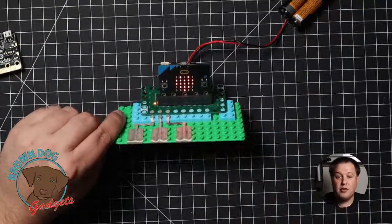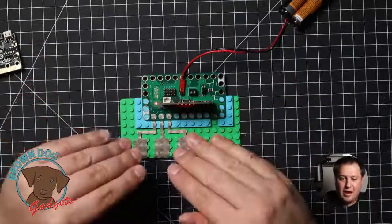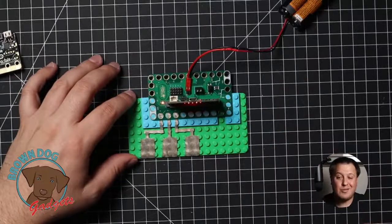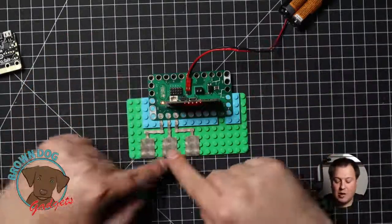So here's a cool thing too with capacitive touch as well. I don't know about this guy because we haven't gotten too far in the weeds with it, but we have found that typically with capacitive touch, you don't actually have to touch the capacitive touch point to activate it. So you can put a sheet of paper over this.